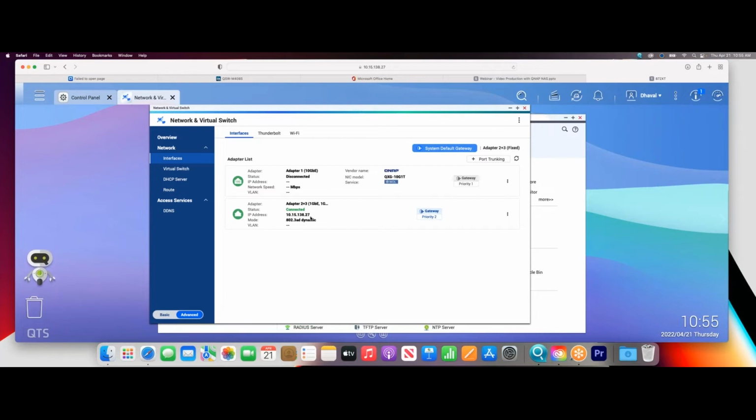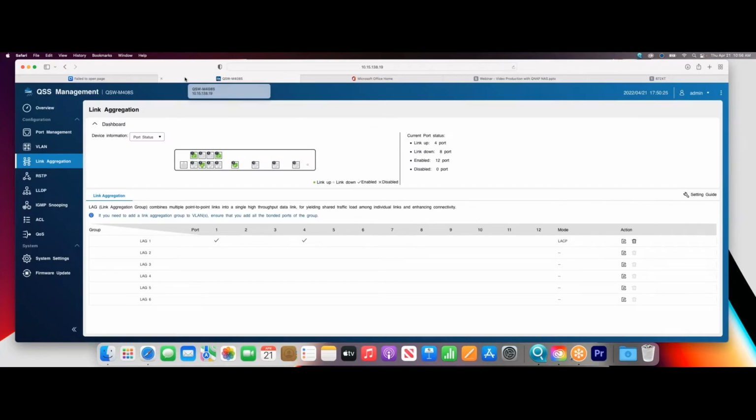The QNAP and switch will work together to load balance the high traffic that's coming from multiple computers, and give you the best benefits. And if you have 10 gigabit connectivity, it can theoretically go up to 20 gigabits. If you have 4 ports, it can actually go to 40 gigabits per second as well. So that's the benefit of having port trunking, and a switch that actually supports port trunking. We recommend a QNAP switch again because it does support that, and actually supports up to 4 ports together.